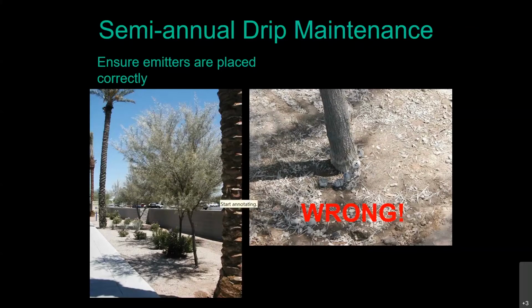When you first plant them and you have your emitters out here where they're not needed until the tree grows there, remember those goof plugs that we showed you? That's what you're going to put in those locations until the tree actually gets out to the point where it's going to utilize the water from there. Whereas in this scenario, they're just completely in the wrong place where they were all put right up on the original root ball and never moved out.